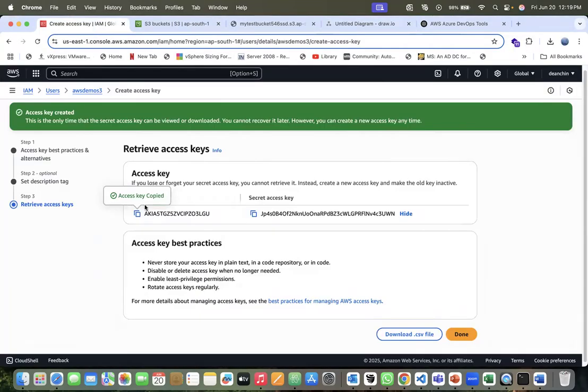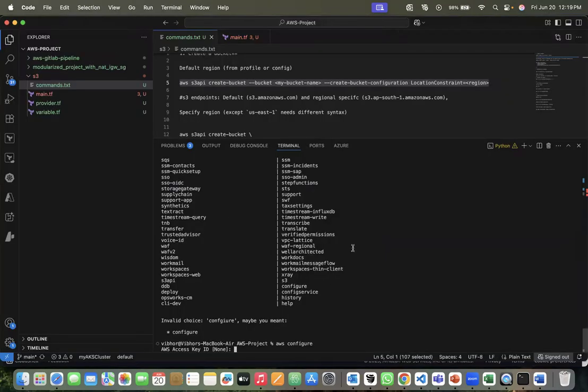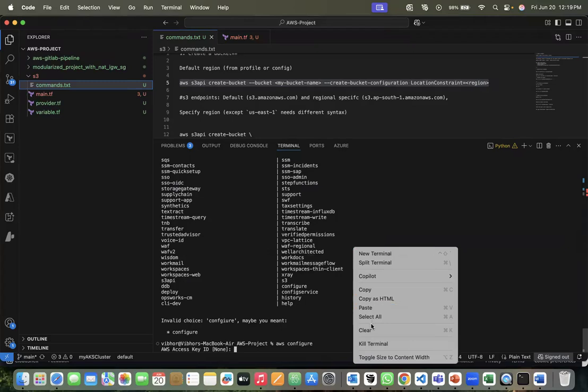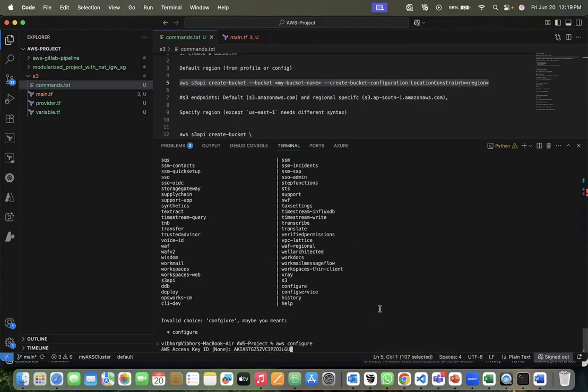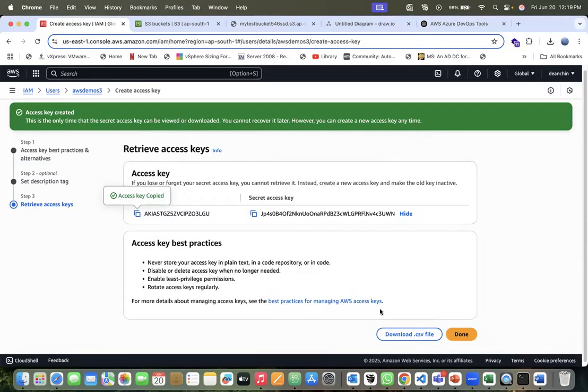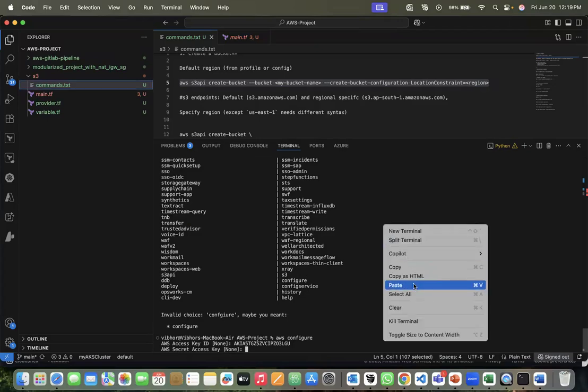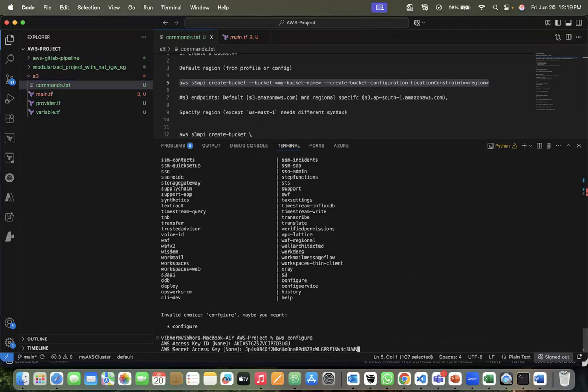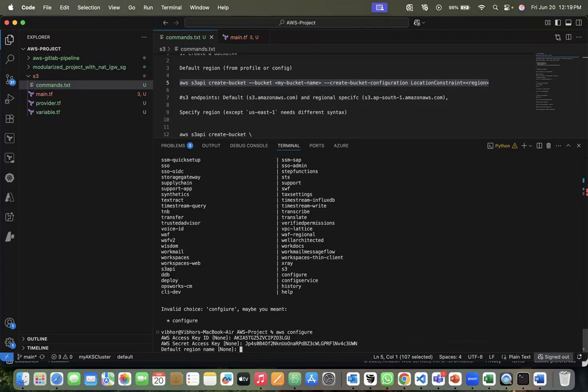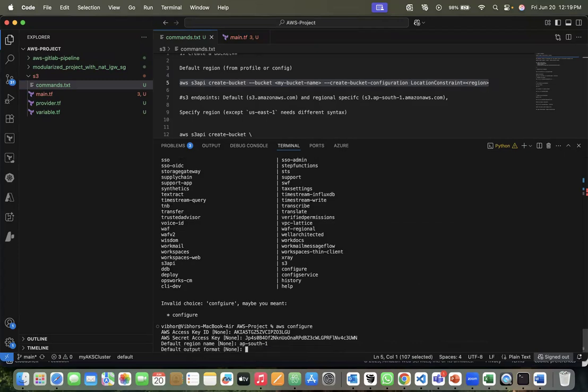That is here. I just copied it and pasted it over here. Enter. And then the secret access key, paste, enter. Default region, I'll just go with ap-south-1. That is the Mumbai region that we have.